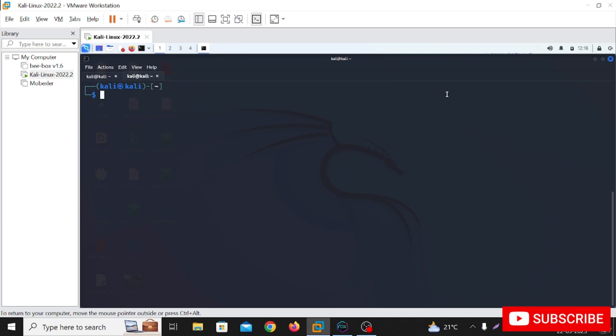Hello everyone. In this video we will learn the insecure logging vulnerability. So what is insecure logging? Insecure logging means that if the application uses a username, password, or our credentials, then it should not store the logs in plain text. The application should encrypt the user credentials, so it should not store them in plain text.